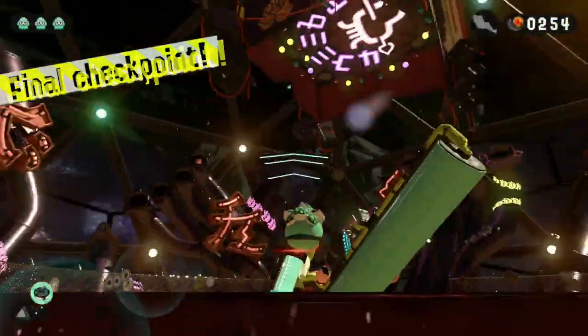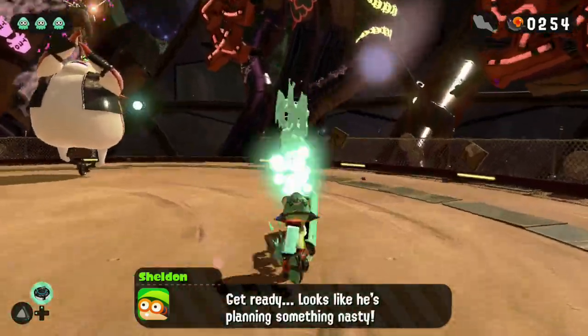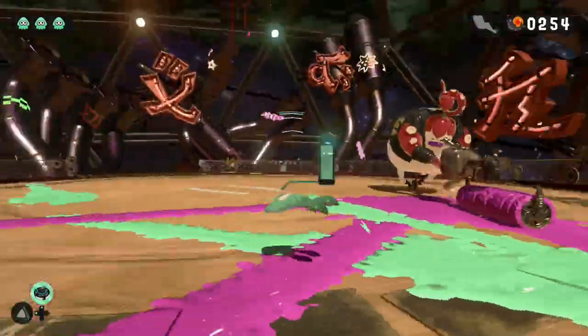Now his thing's spinning like a chainsaw. I don't know what this does. Great, it looks like he's planning something nasty. Just big shockwaves of ink. I can hide back here.